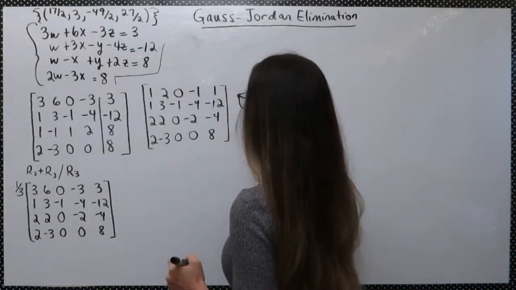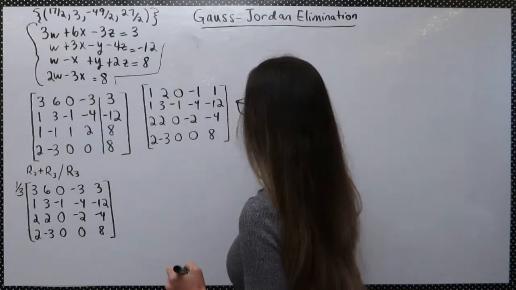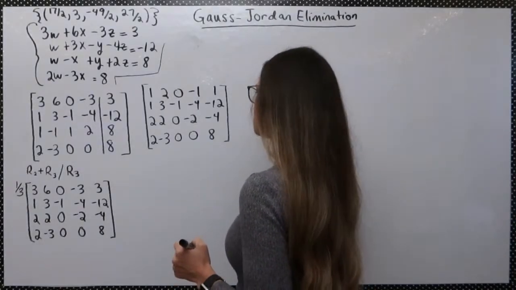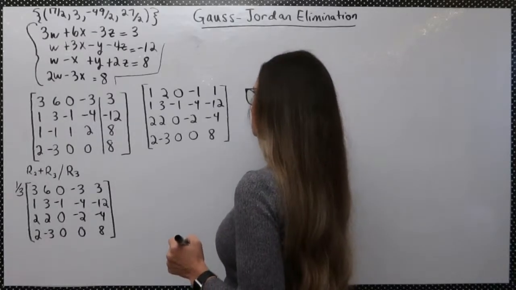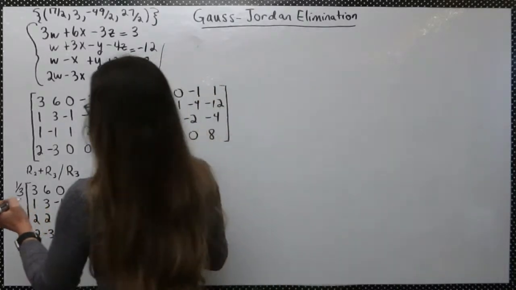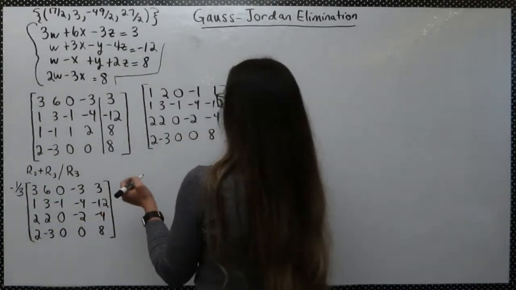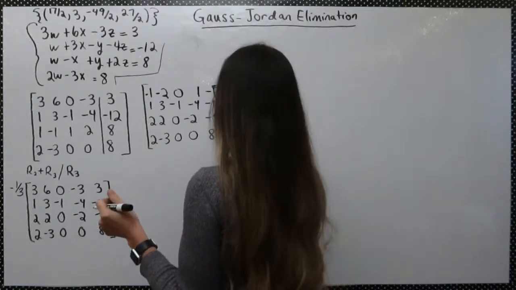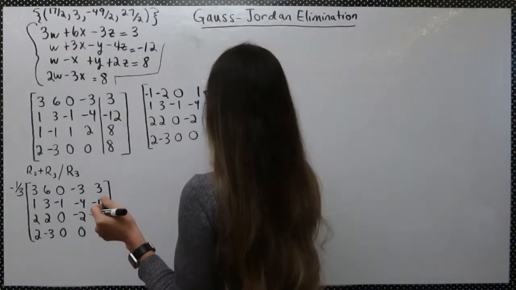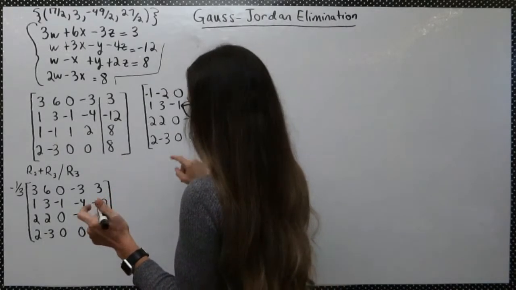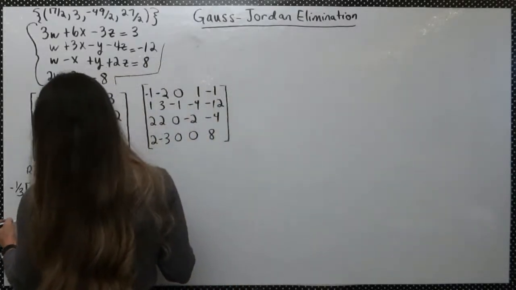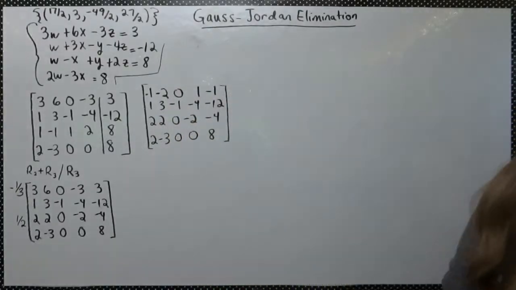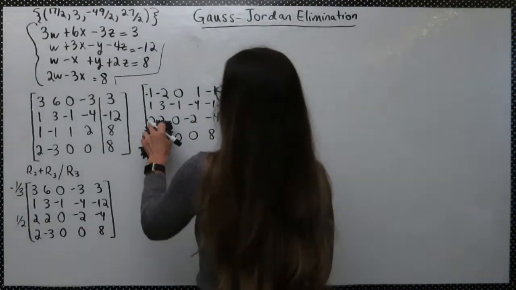Now, if I want to make this position 0, it's a little bit easier to do that. All right, so let's change that. So we'll say negative 1/3. So what's going to happen is all of these signs are going to change. Okay, go ahead and divide off. Let's go ahead and divide off this one at the same time by 2. And we're going to erase that row just so I can stay concise.